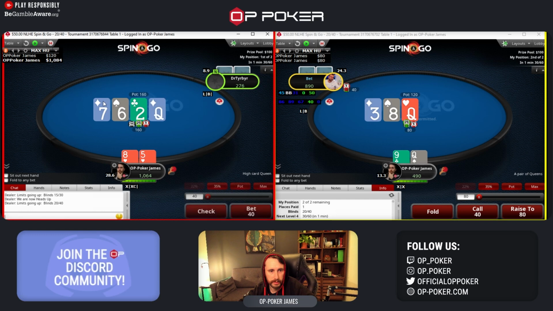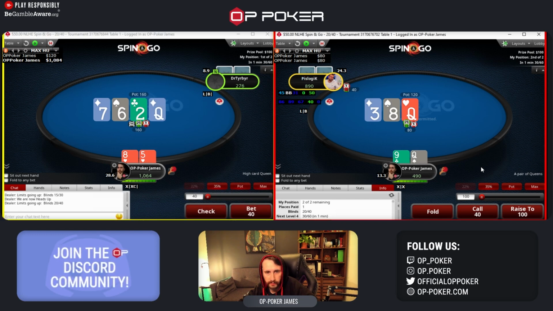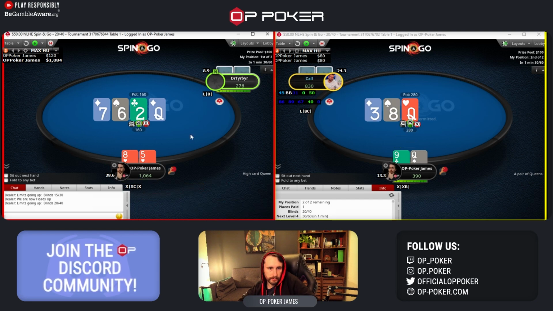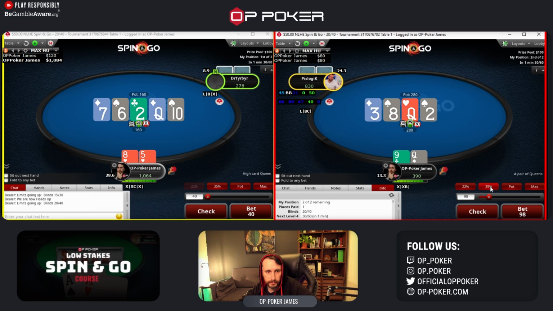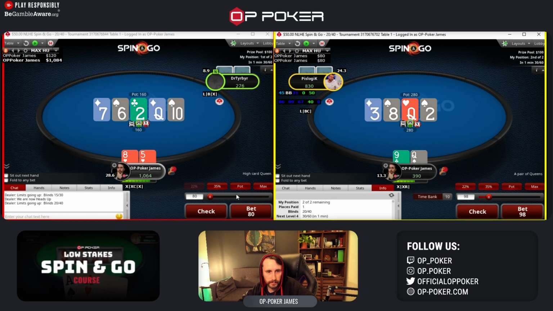I'm not going to check raise. I just don't see us having fold equity against this opponent. We're just going to try and hit it. And we don't hit it, so now I want to bluff.